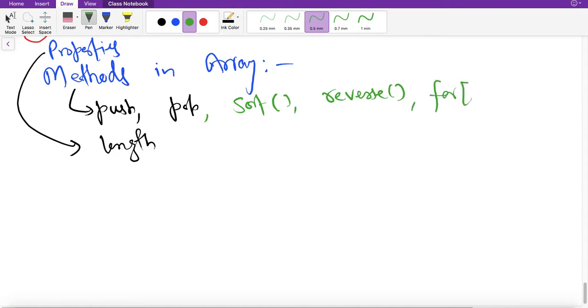One method is forEach, it acts like a for loop, but I will show you how it works. Then there is the method concat, which is used to concatenate two arrays. Then there is the method join, it joins all the elements of an array and converts it to a string. Then there is the slice method, it takes a slice out of an array and either stores it or returns it. So let us try to execute these methods.